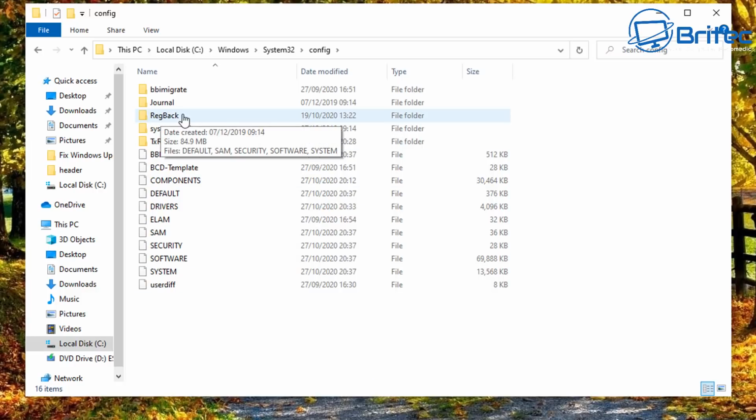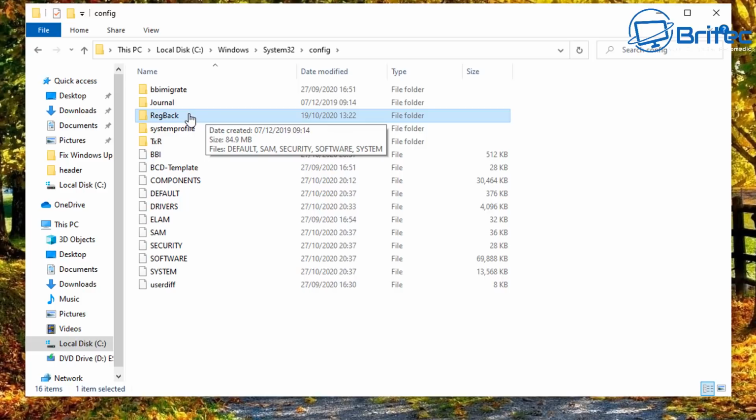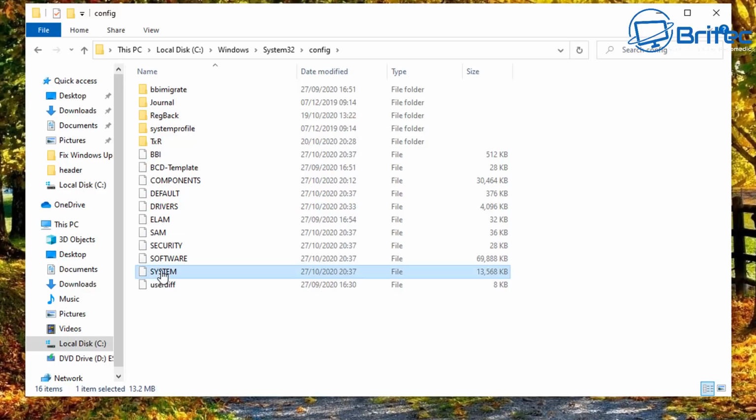Basically, it used to make a backup of all your registry files, and it used to basically keep them updated so you can always have a Regback to roll back to. This is your files here, your system, your software, your security, your SAM, and your default. You've got a bunch of files here which you can use to copy back from that Regback folder into that main area.